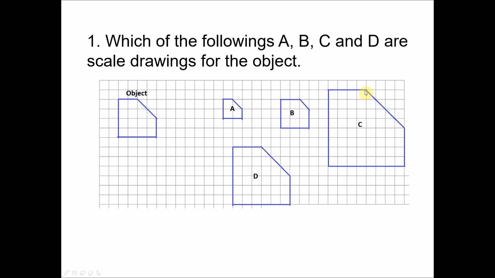For C, we have four units to two. The object is half the length of the scale drawing. Here four units, here two units — two is half of four. So we expect all other sides to follow the same half ratio. Counting the sides: eight units here, half is four — correct. Eight units here, half is four. Four units, half is two. All the sides here are drawn proportionally. Hence C is a scale drawing.